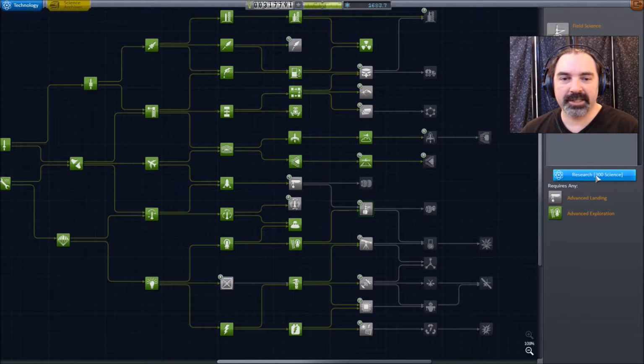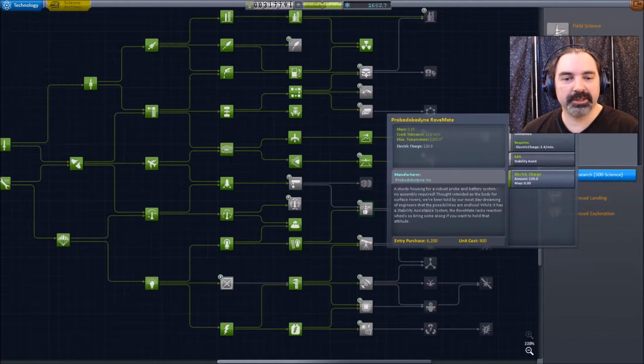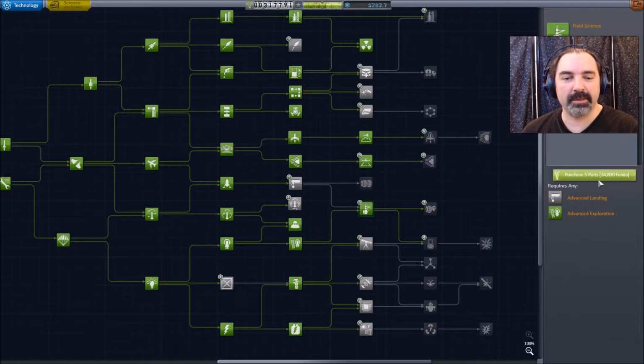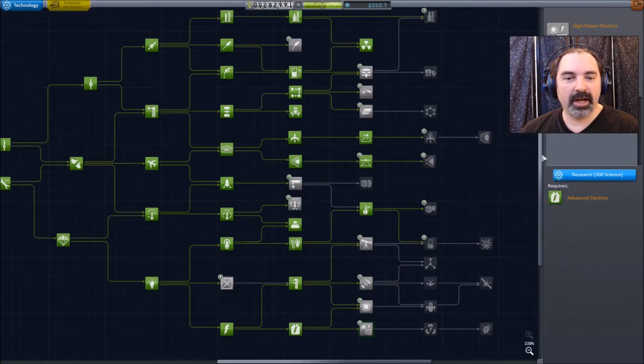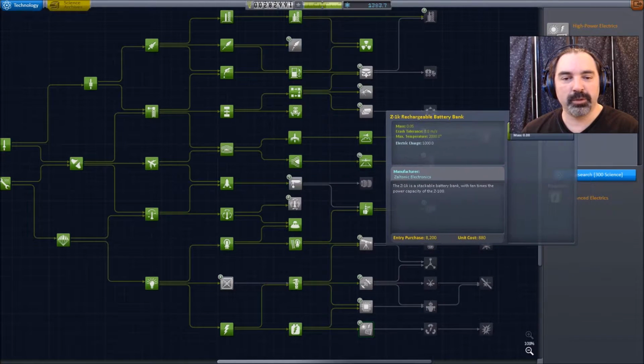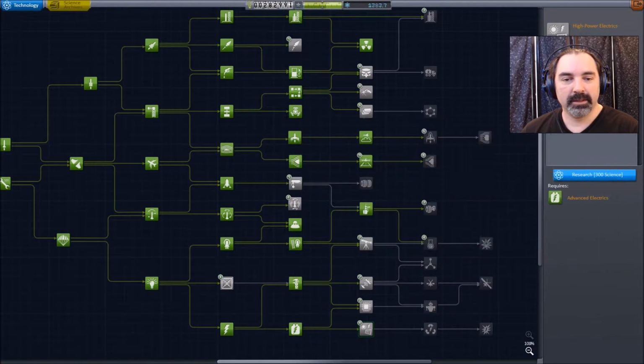I would also like to get field science, which allows us to do some rovery type stuff, and we'll grab those parts too for 32,000 funds. I want to get high-powered electronics, which gives us the fuel cell, and the bigger solar panel and bigger batteries. We'll also get a bigger thermal control system. 69,000 funds for that.